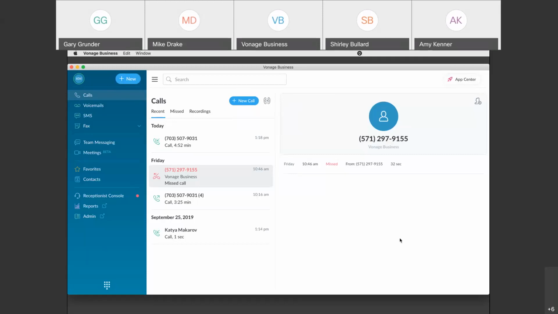Can you transfer from desk phone to mobile or mobile to desk phone? You can. So whether it's mobile app or a desktop app that we're going over today, you can go to your desk phone and dial *44 and it will flip the call either from your desktop app or your mobile app, wherever you were on the call, to desk phone. So basically it is *44. Put this in the chat too.